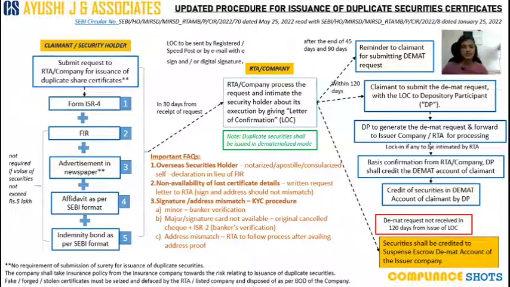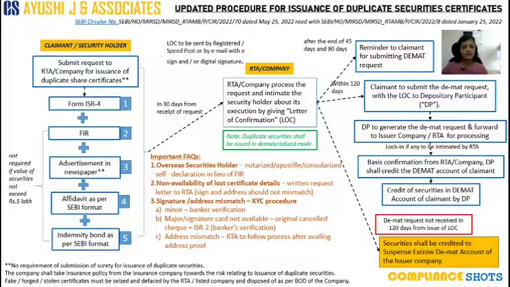Now what is the KYC procedure for signature or address mismatch? There can be majorly 3 situations. The first one is the minor mismatch. In case of a minor mismatch in the signature of the security holder as available in the folio of the RTA and the present signature, the RTA, while processing the service request, shall intimate the holder about the mismatch by speed post, providing a timeline of 15 days to the security holder for raising objection, if any. In the absence of any objection, the service request shall be processed. If the letter returns undelivered or if there is any objection, as aforesaid, the RTA shall obtain signature verification by the banker before proceeding with the service request.